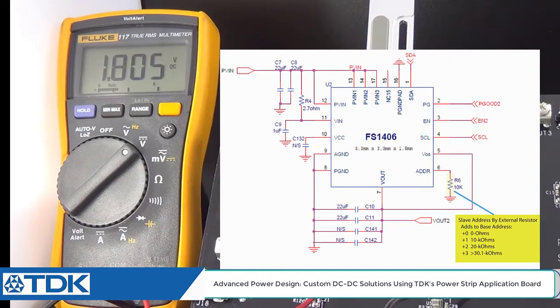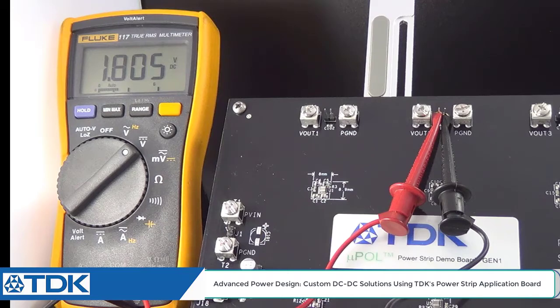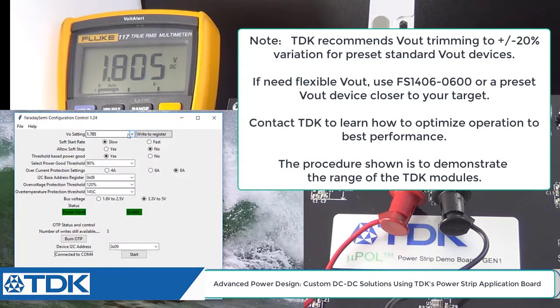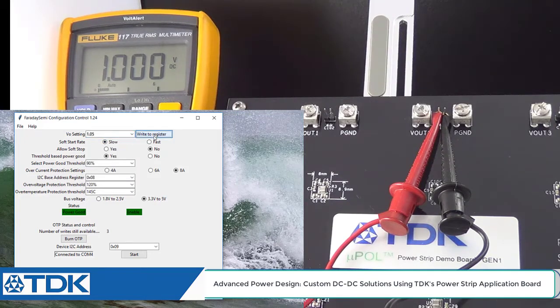Now, going back to the eval board, you can see that now we can actually tune this to 1 volt as per our original task. So let's go ahead and go to 1 volt. And you can see it's plus or minus 5 millivolt steps when you hit 1 volt and write to the register. Now you can see on the meter it went to 1 volt, which is great. Sometimes there's some offset in there on the DAC, but looks like the DAC is pretty well calibrated in this particular part, which is great.